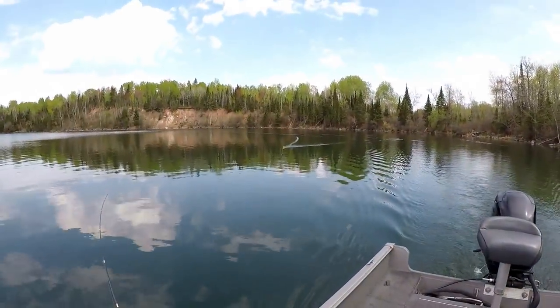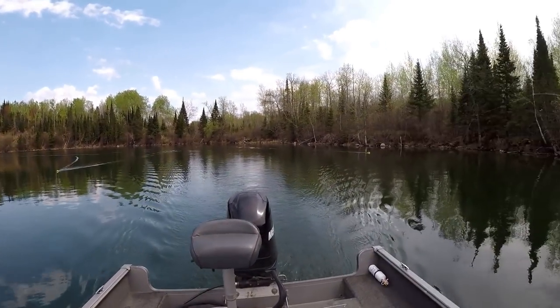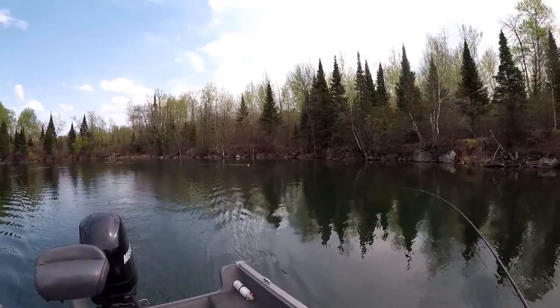Nice spread. Just got our two lines out. It's all you're allowed in Minnesota, just the two lines. Just covering water, waiting for a nibble.